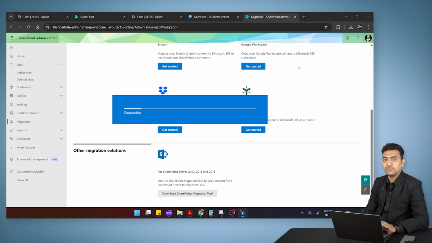This is the inbuilt Microsoft feature. There are some third-party tools like ShareGate you can use for the migration as well. But this is provided by default by Microsoft. It's downloading.